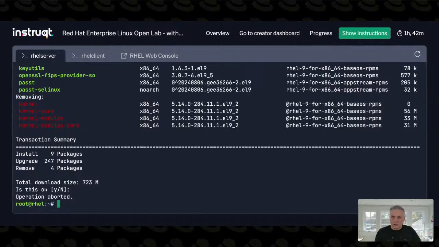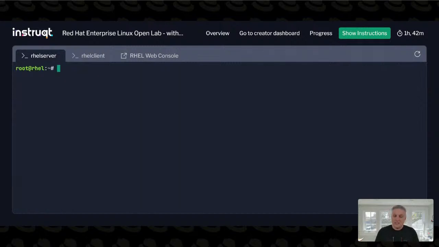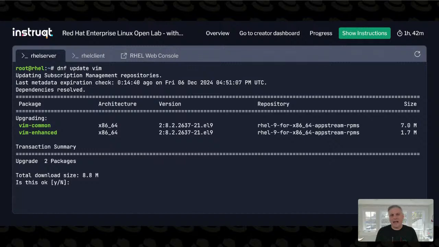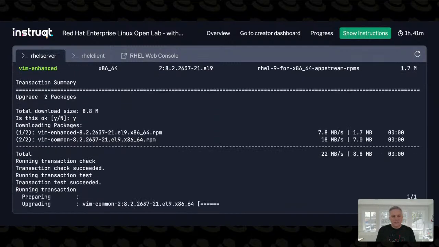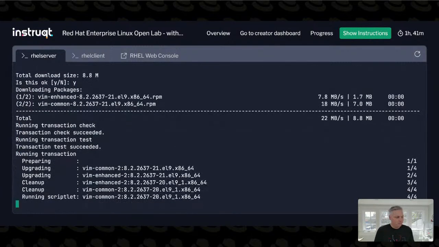I did look through this list earlier, and I noticed that one of the packages that has available updates is the VI Improved editor. So instead of saying DNF update everything, I could specify what package I want updated. I could say DNF update Vim. That constrains the upgrade behavior to just this package set that I referenced, right? So instead of 250 packages that get upgraded, just the Vim ones are going to get upgraded. And if I'm okay with that, I hit yes, and it downloads and applies the updates to my system.